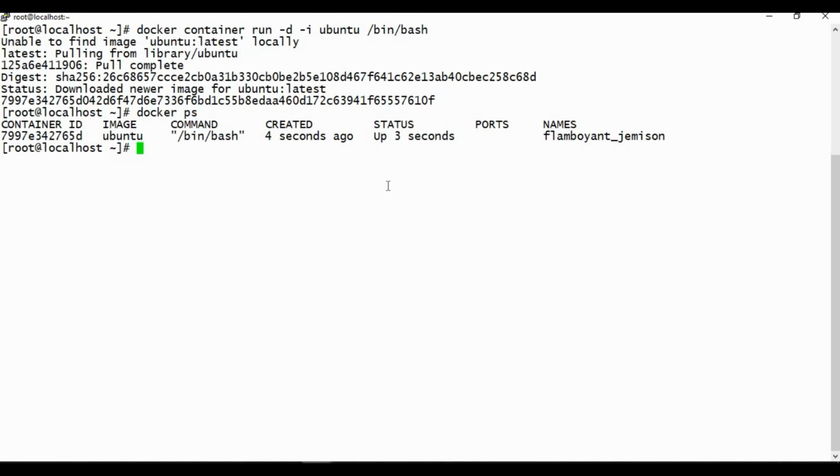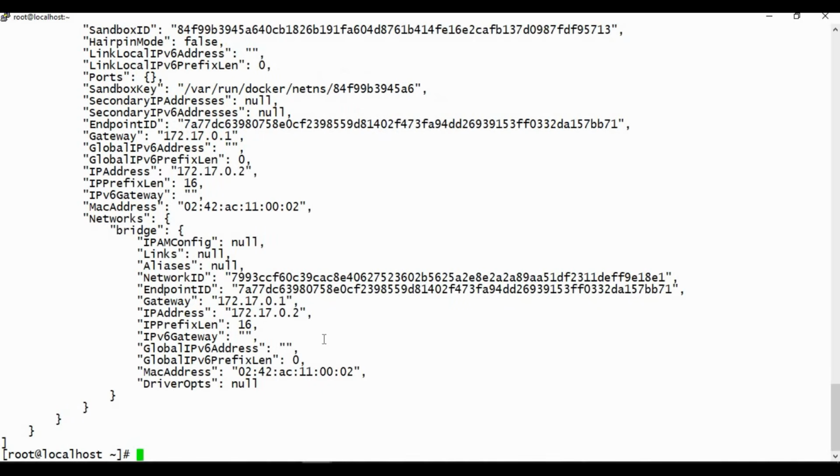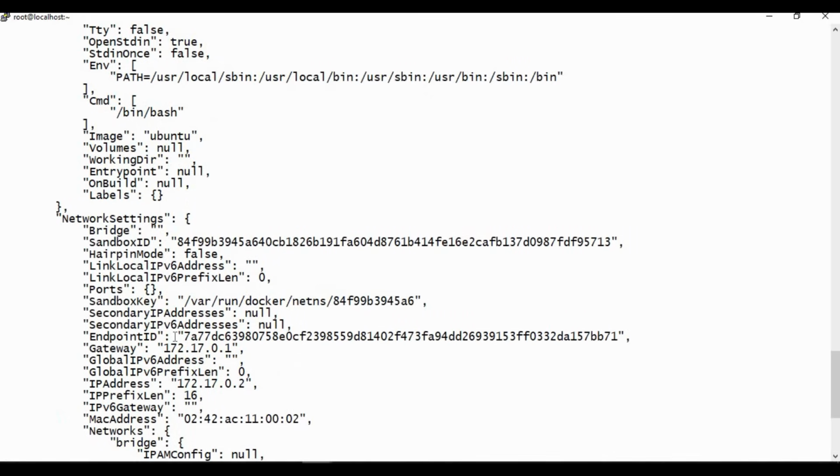Now how do you identify, if some issue happens in your container, how you can get some more information about what is happening with this container, so that you can get some details on how to fix those, right? So some of the details you can find on containers, use docker inspect, and you give the container ID or container name. It will give you the complete details about your container, which I showed you some time before in this section.